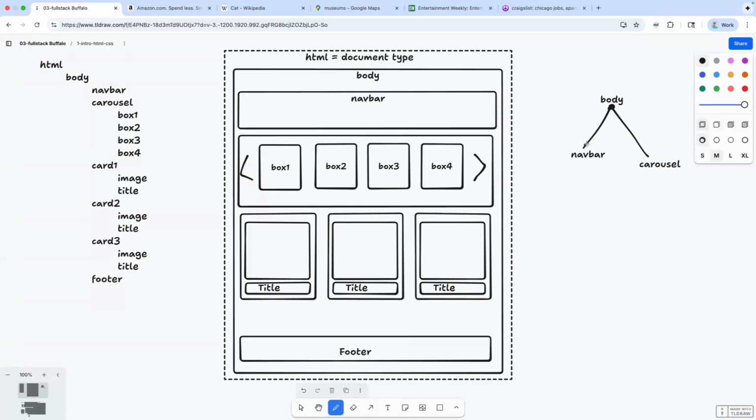I'm just going to draw out a little bit of the carousel so we can see it. And these two are what we call siblings. They're at the same level of a tree. This is very similar to how our file system is organized with files and directories. In fact, it's called the file system tree, and you could make a similar diagram of that as well.